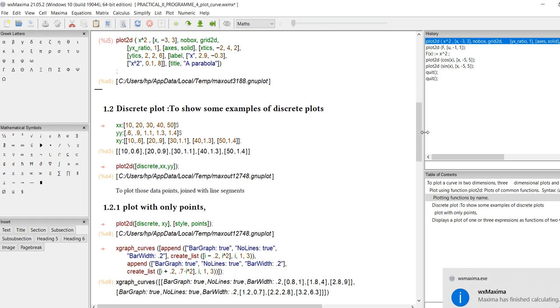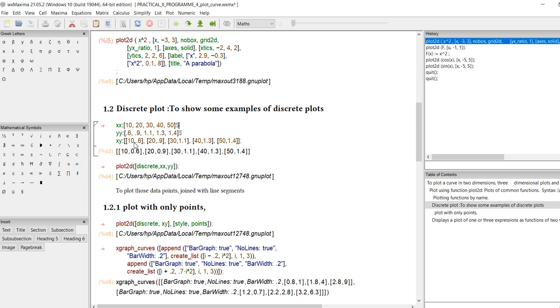Now I want to find some discrete plot also. For this I assign the values xx 10, 20, 30, 40 and 60, and y values I assign here 0.6, 0.9, 1.1 and so on. You can change these values.